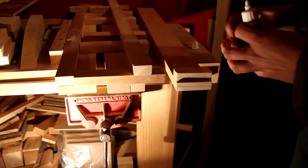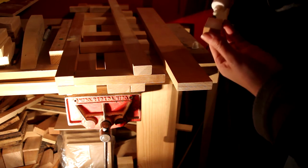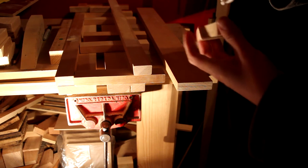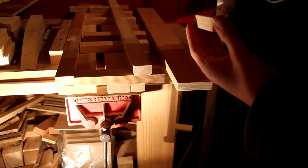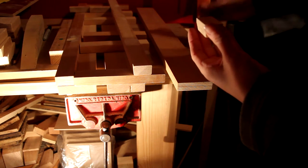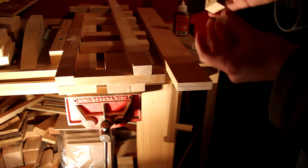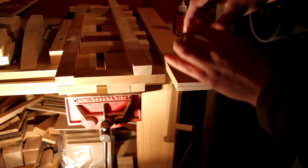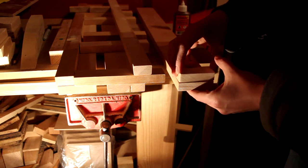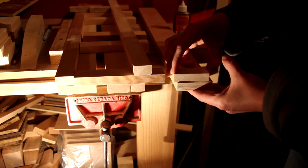I'm using PU glue here, as it's waterproof. It's the Gorilla glue. It expands five times, so when dry, the excess needs to be chiselled off. And then the finish is sanded over, just to get rid of any excess glue. Just spread the glue about a bit, and then clamp the pieces together while the glue goes off.